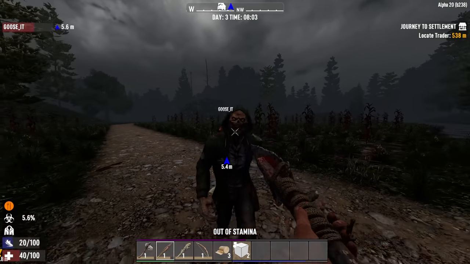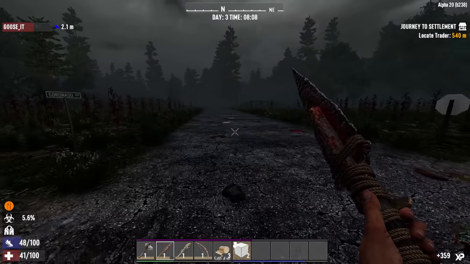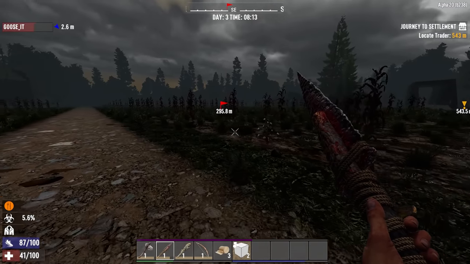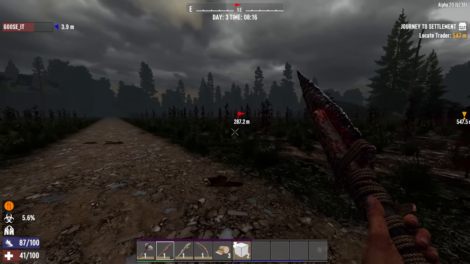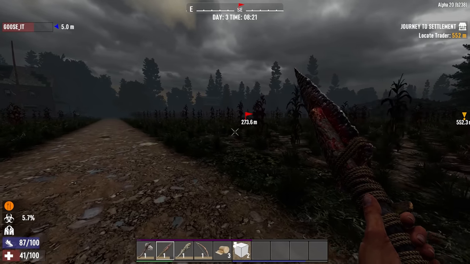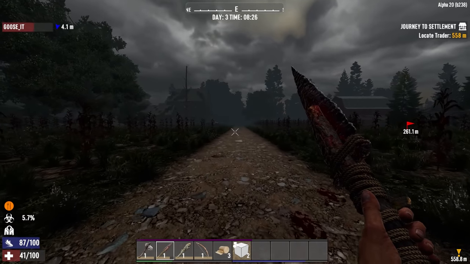Seriously? Stamina? Man, he's still going. There we go. That was a tough guy. Yeah. Okay, there's a bridge over there. And there's a trader about 500 that way. That's not too far. But we should probably go to the farm, because we don't want to be wet. And just past this farmhouse, 250-ish more meters, and that'll be where I died.